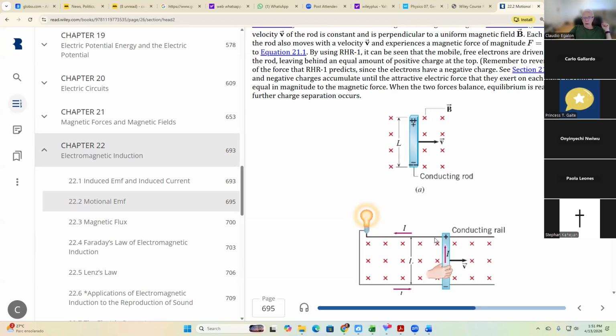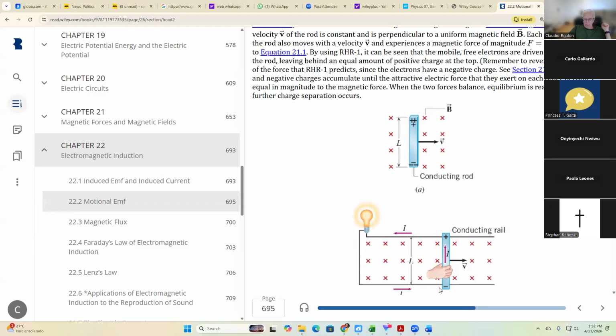And here is another example, just like our wire that we plucked, where the area changes. Right here, the area is also changing. So we have a wire connected to a light bulb. Okay, one terminal of the light bulb, the other terminal of the light bulb. This terminal of the light bulb is insulated from the other terminal of the light bulb. So we have a circuit. So think about that in terms of a railroad track. Think about a railroad track. And you have a magnetic field into the board. Okay?